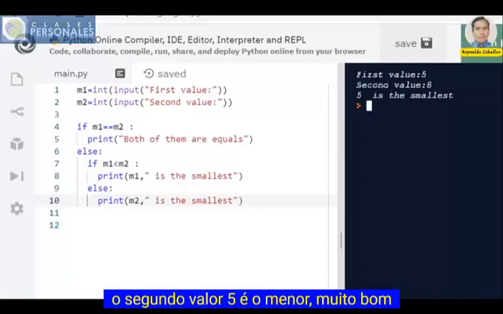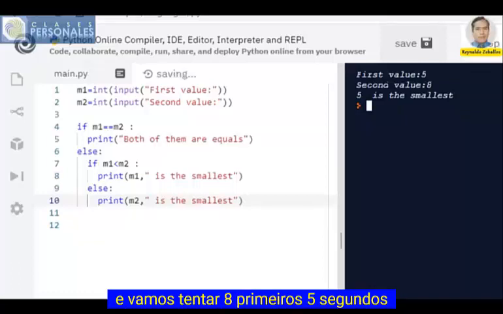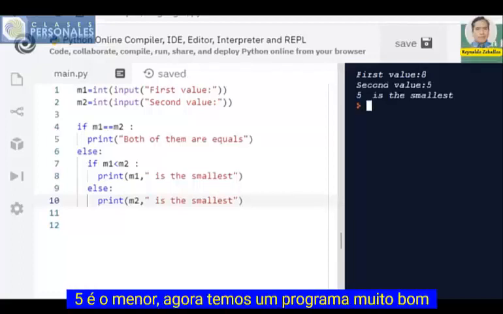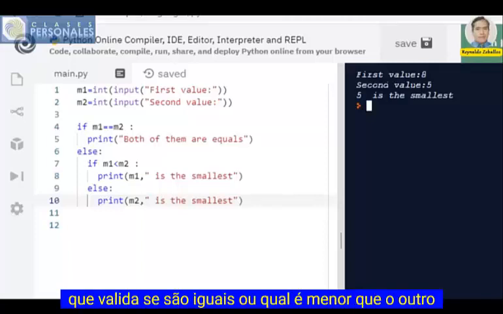Very good. And let's try 8 first and 5 second. 5 is the smallest. Now we have a very good program that validates if they are equal or which one is less than the other.